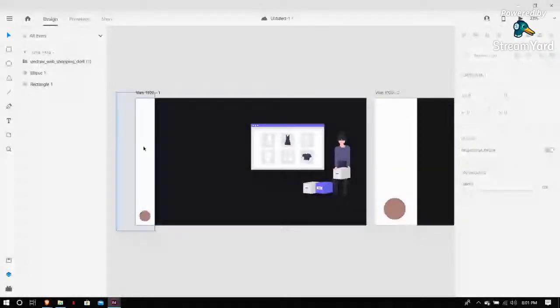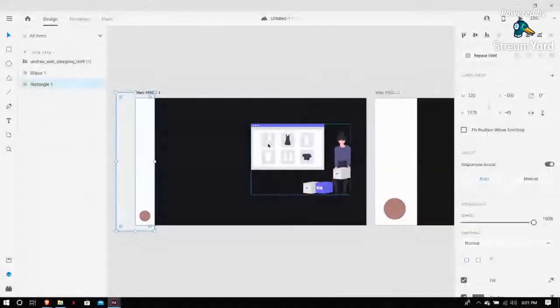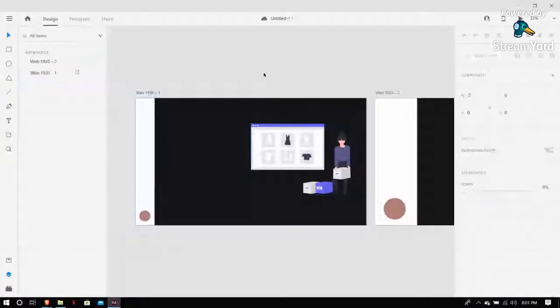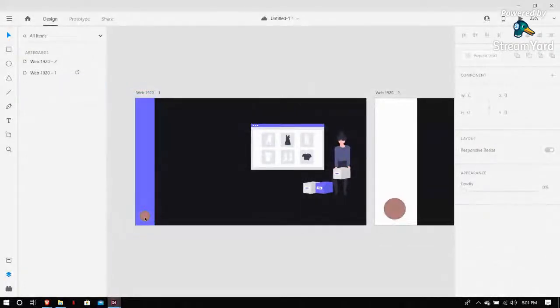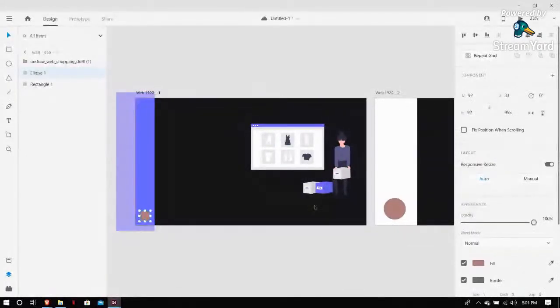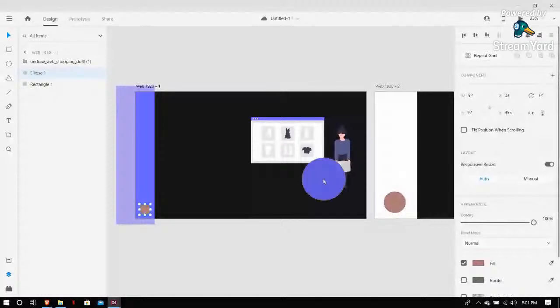I have placed this SVG over here. Now I will just select the rectangle which I made for the sidebar and select this eyedropper tool, on the right hand side of this option, or you can just press I. Click on this icon so that it will select any color, and that color is filled in my rectangle like this. And in my ellipse I want to color it as this.